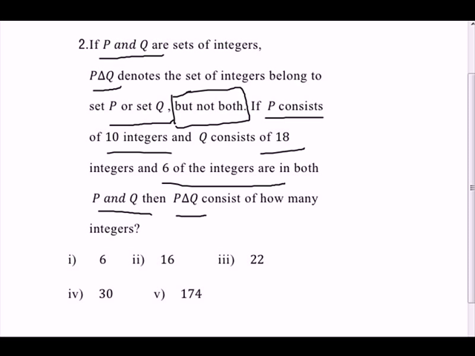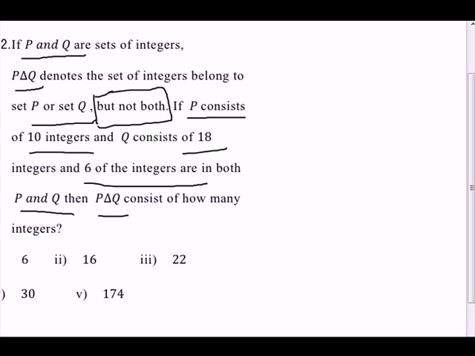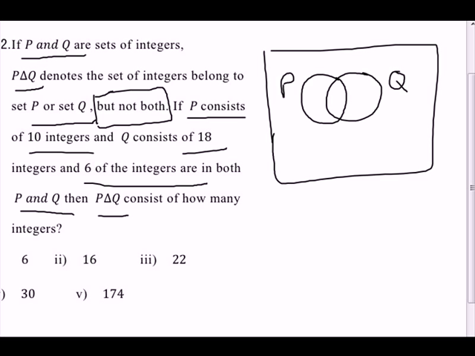So let's try to solve this using our Venn diagrams. I always find Venn diagrams are much easier to use and to understand, and when you get the answer you're sure that that's the right answer, because what you typically use is basic logic. So here is my set P and here is my set Q. In this case I do not really need the universal set, but for the sake of completeness let me put the universal set here.